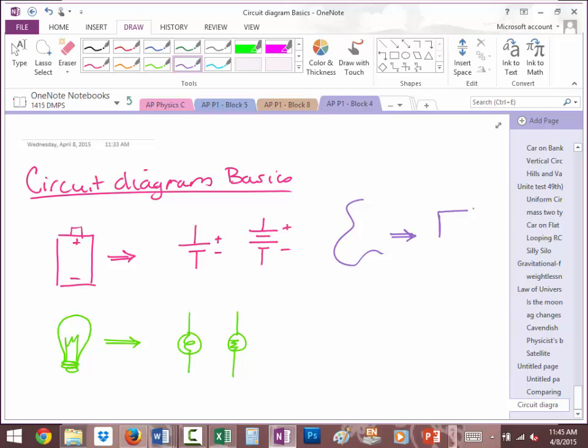So if you've never seen a resistor or played with a resistor before, they're kind of cute. They look like this, they've got wires coming out of them, and they're kind of like a tiny peanut in the shell shape. That's kind of what they look like to me, and then they've got little lines on them. So that is a resistor. We'll talk about what resistors do later, but for now, I just want to show you how to draw a resistor in a circuit diagram.